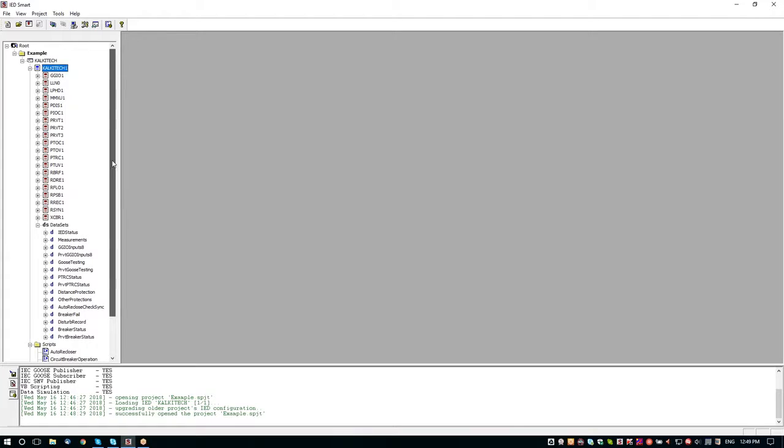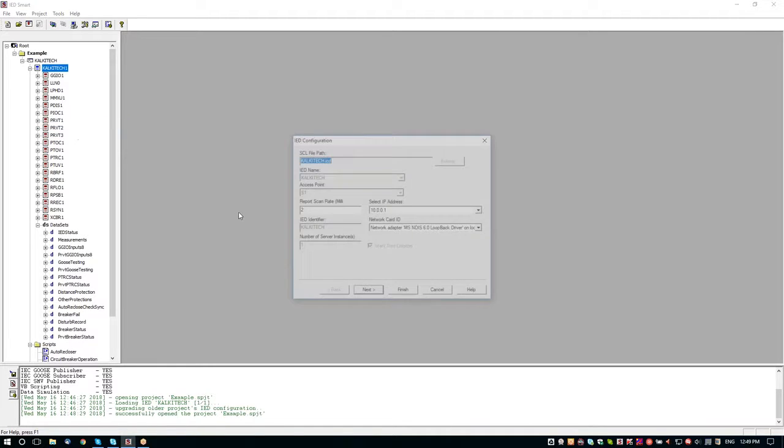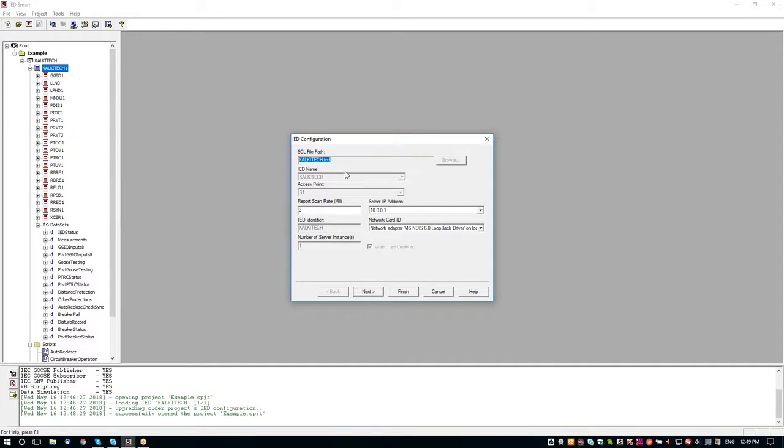First, I will explain how the IED configuration is done. Right click on the IED under the project and browse to View Edit Configuration. If you click on that, you will see the SCL file path of this IED. In this case, the ICD file has the name calcutech.icd. And also, you can see the IED name and access point name below that.